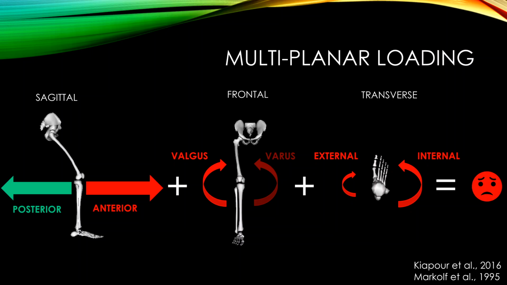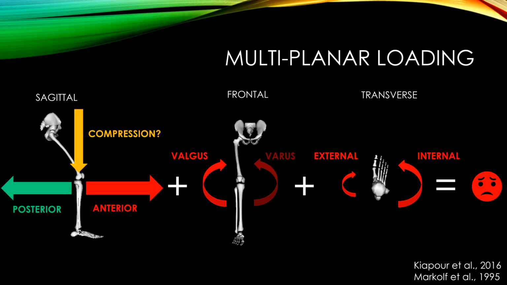Now, one other loading type which I haven't spoken about yet is compression. And the reason I haven't spoken about it in any great detail is because the evidence behind it is actually a little bit contentious. Some literature points to the fact that compression at the knee is actually a good thing, because obviously if you compress two bones against each other, it makes it harder to induce something like anterior tibial translation or posterior translation, because you're essentially squeezing the two bones together. So that's why compression might actually be a good thing.